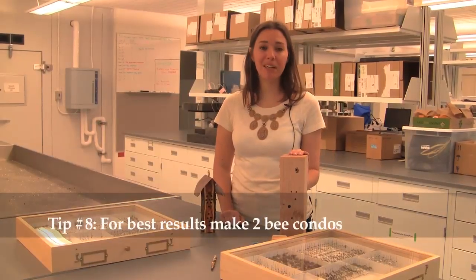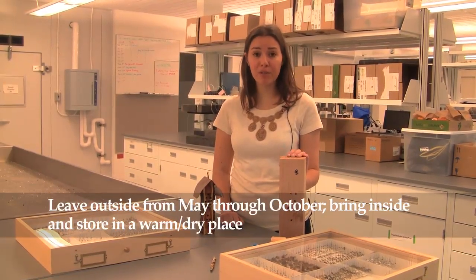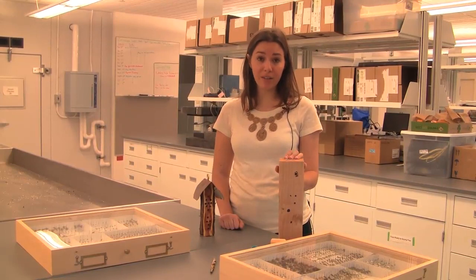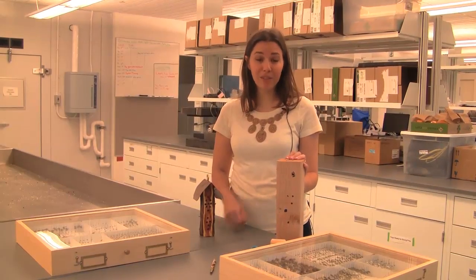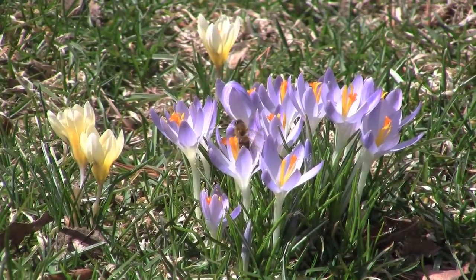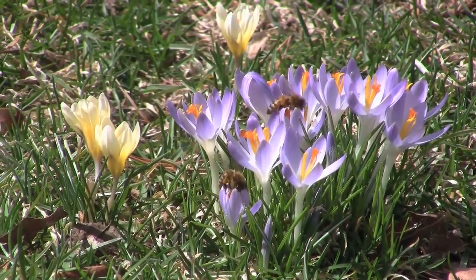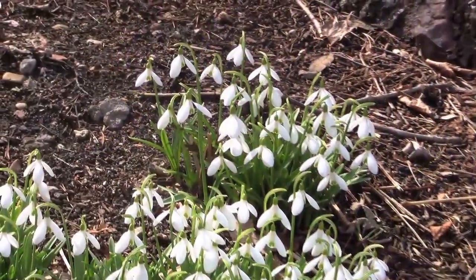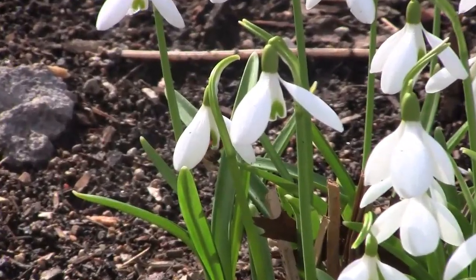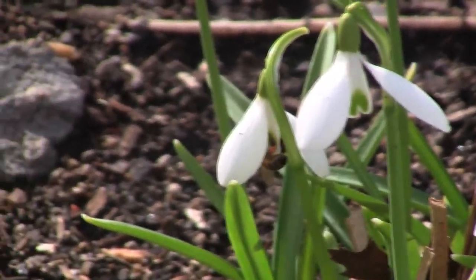It works best to make two of these bee condos. Leave one out May through October, and then bring it in to a warm, safe, dry place like your garage for the winter. Put it in a dark Tupperware container with a hole in the bottom and leave it out starting in the spring. You'll notice throughout the season that you'll have adult bees coming out of that hole in the bottom, as they're attracted to light and they'll want to go straight to your garden. Your second bee condo you want to already have hanging up starting in May, so when those adult bees are able to lay their own eggs and have their own offspring, they have a new place in your yard to make a nest. It's a way to create a great habitat for pollinators that they'll continue to cycle and want to stay in your garden or yard.